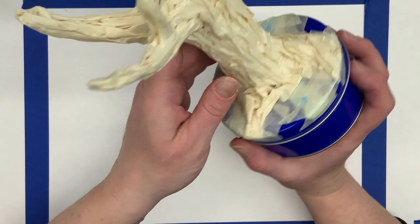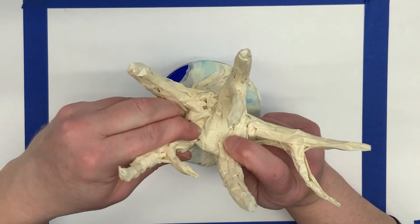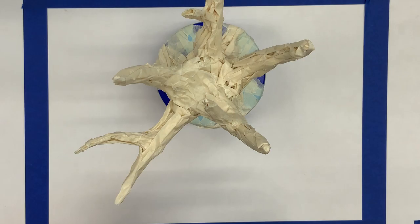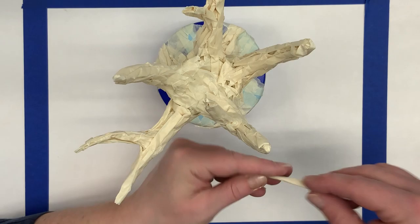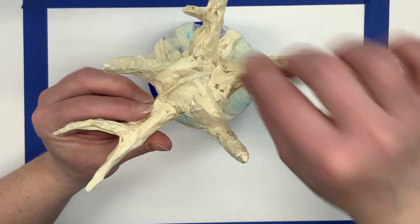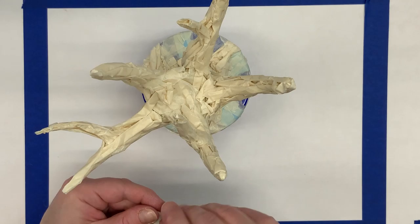And then we're gonna move on to adding a little bit more to the middle here. Actually, it's not that bad, but I am going to put just a few more tape rolls in there, and I want to show you how to do it to cover up some area that would be made of bark on the tree, but isn't part of the branch. I'm going to start up this branch a little bit, and then I'm going to bring my tape roll down here and just crunch it up. Crunch it up and lay it down. So that'll give some texture to that middle area that was formerly a hole, but which we covered up.